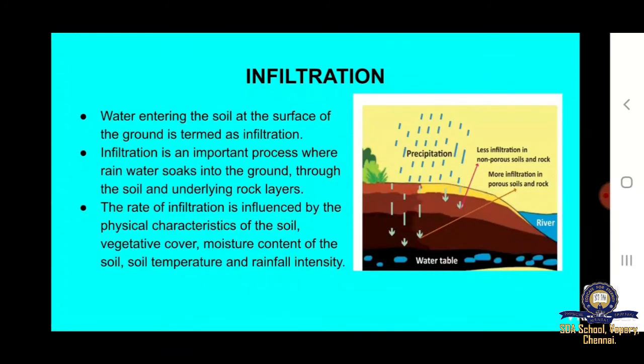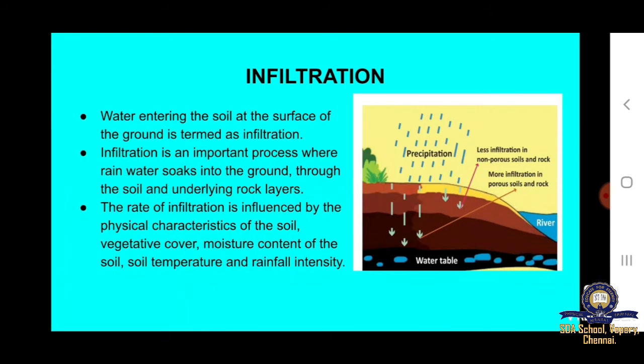And now let's see infiltration. Water entering the soil at the surface of the ground is termed as infiltration. I repeat, water entering the soil at the surface of the ground is termed as infiltration.